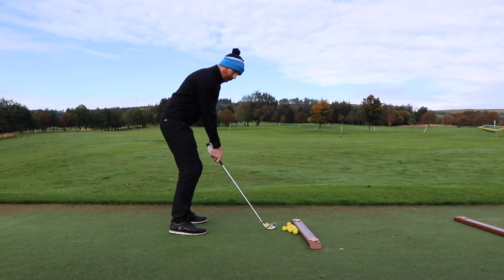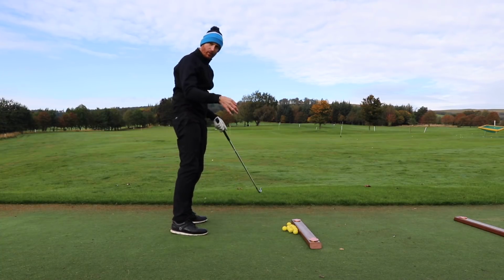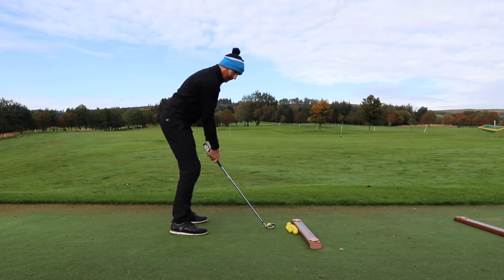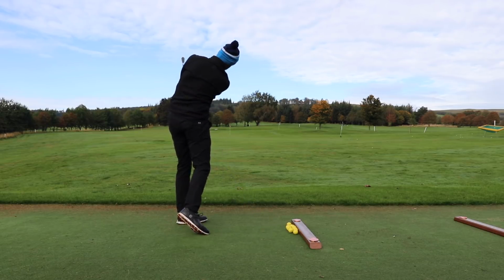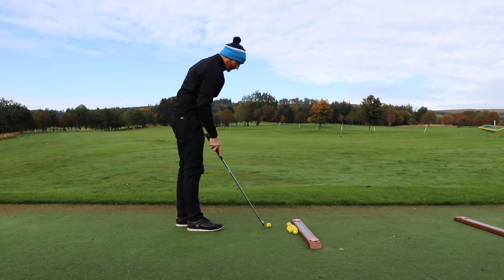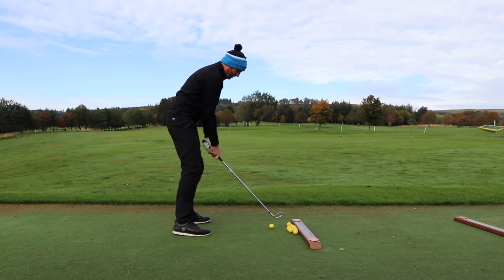Here's the common fault. It's trying to hold the grooves towards, in line with the golf ball, and then from there we guide and try and steer it. So we get to there, we try and steer, and we have this problem getting the ball into the air. Now we take the club back, the forearms rotate round, toe to the sky, hit golf ball, toe to the sky. So I'm there, yeah. Toe to sky, hit ball, toe to sky. Do one more. Toe to sky, hit ball, toe to sky.